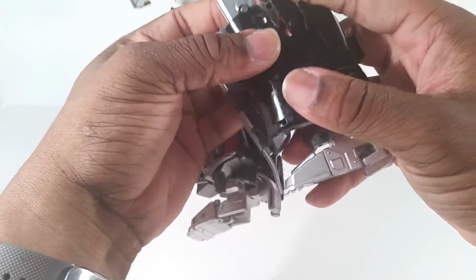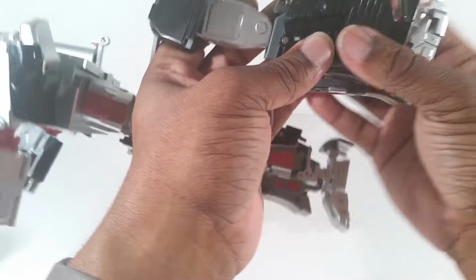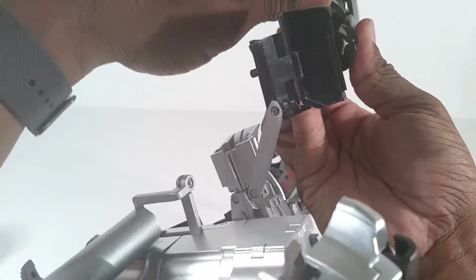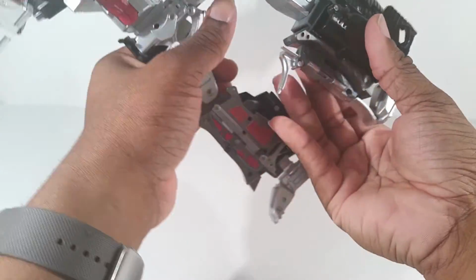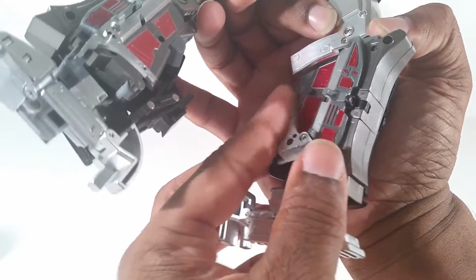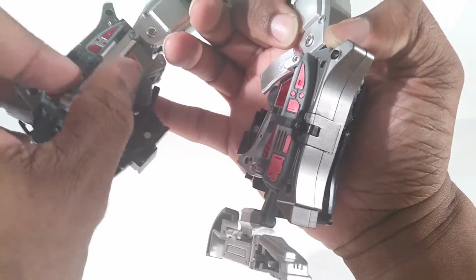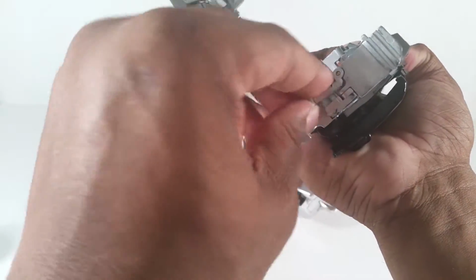Lift this up and into place and slot this into the back of the leg. Okay, now we can bring this up, rotate it like this, and this little piece hinges down. I wish they would have figured something else out about that, because that's a sucky way to make that transform, and that's pretty much why I broke that.